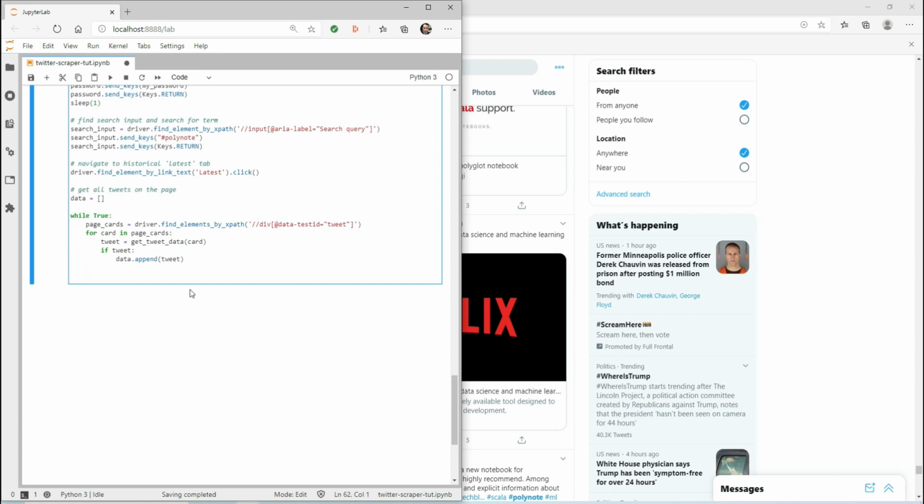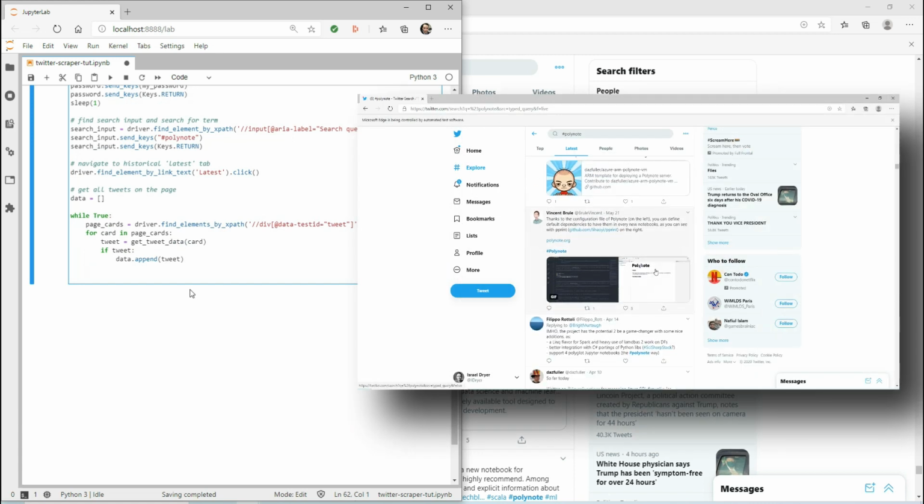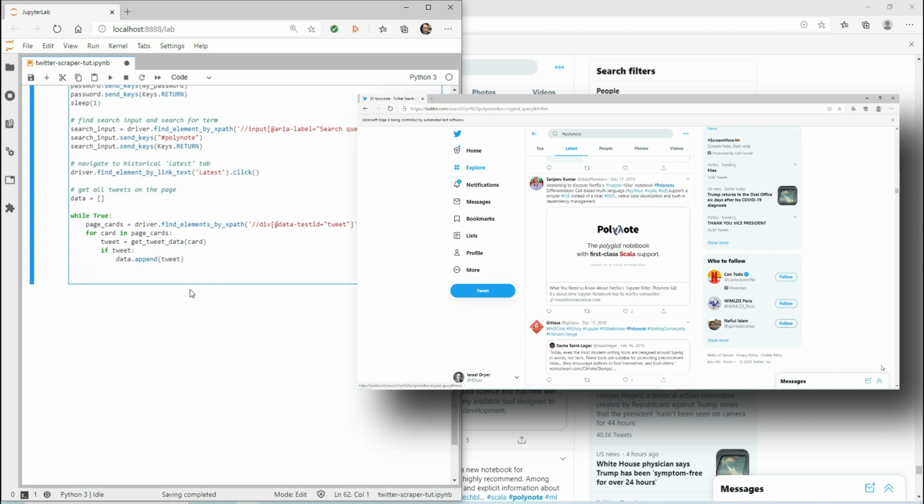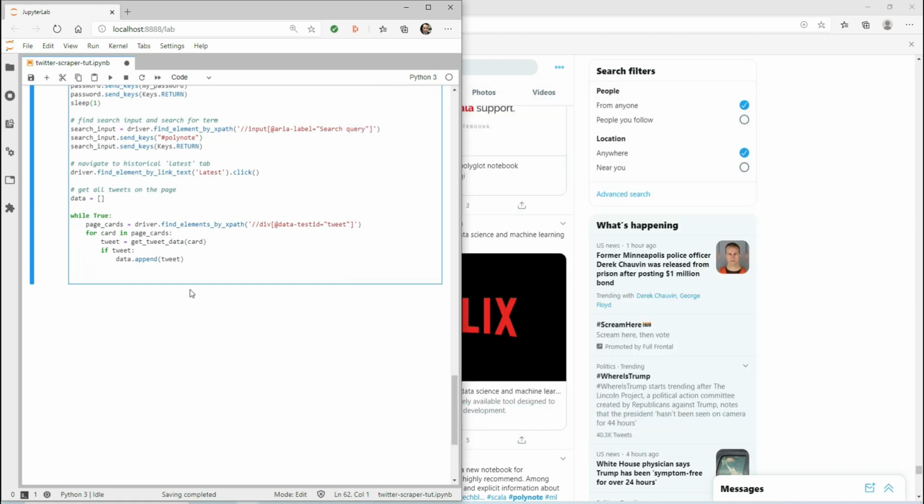This loop we wrote to extract the card data works for a single page. However, there's some optimizations that we need to make for it to work on a continuously scrolling page. First, as we continue to scroll the page, the background HTML isn't necessarily going to disappear. Now, what's going to happen is it's going to continue to grow. So instead of finding 10 tweets on the page, it might find 20, 30, etc. It doesn't necessarily grow consistently, but the fact is it does grow. So what this means is that there's potential to continuously scrape tweets that we've already scraped.